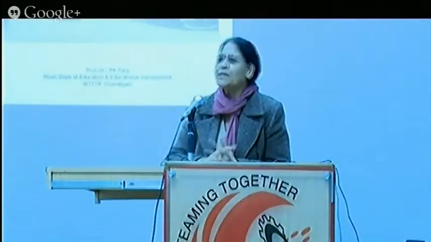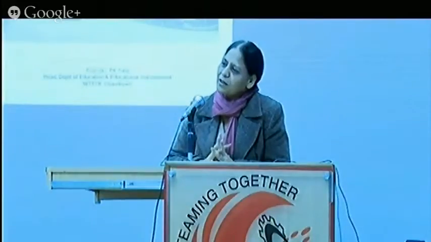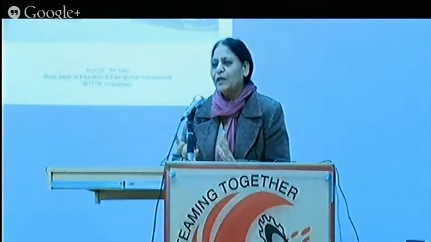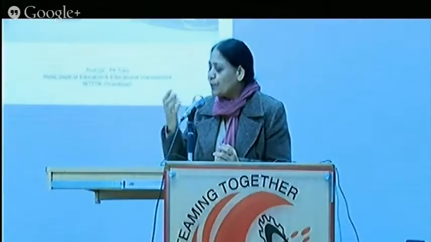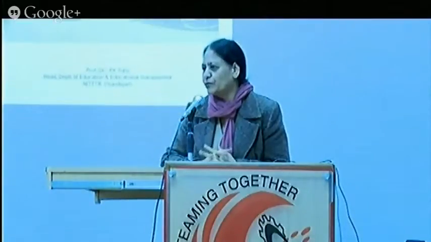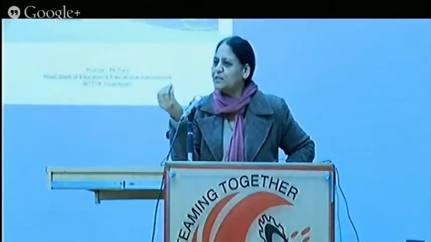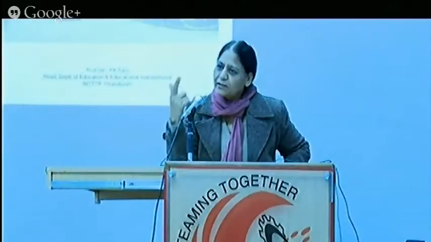Go to the concept learning. There are defined concepts, there are concrete concepts. And the concept learning can be enhanced whereby the learning involves understanding on the part of the learner. He should be able to understand what are the essential attributes of that concept, how this concept differs from the other. Say in mathematics, you are dealing with, say, triangle.